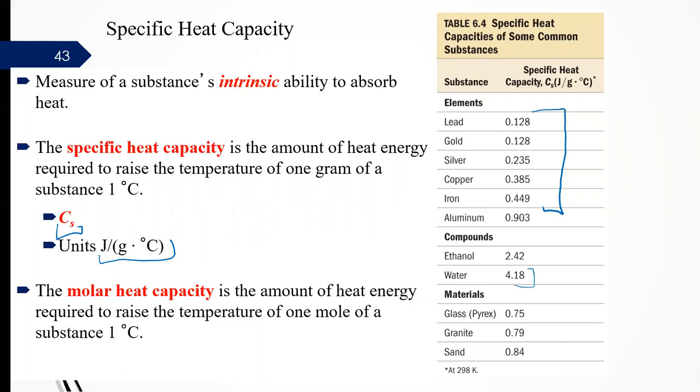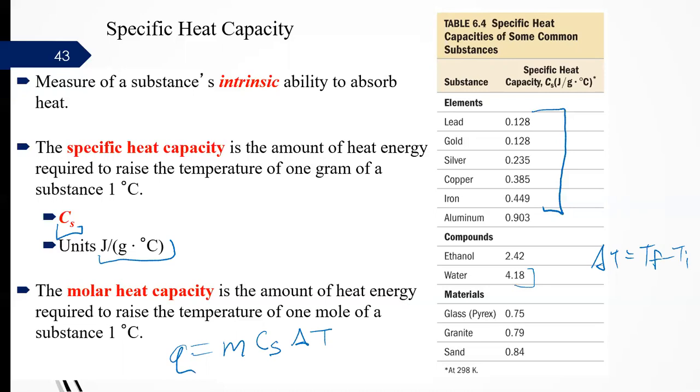So I like to think of our Q as what we call MCAT. So Q is equal to your mass times your specific heat capacity times the change in your temperature, which is where that cat comes from. Just remember that delta T is always going to be your final minus your initial. And this becomes important because if you get them flipped, then you're going to think that you lost heat when you actually gained heat, or you're going to think that you gained heat when you lost heat.